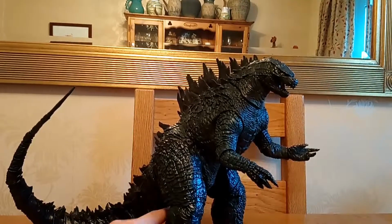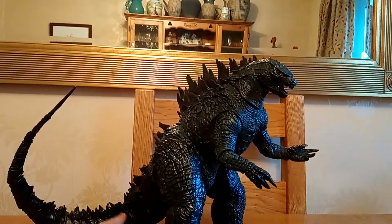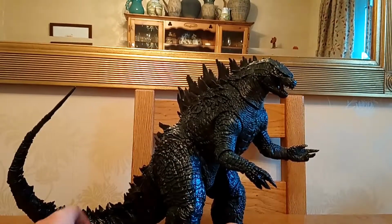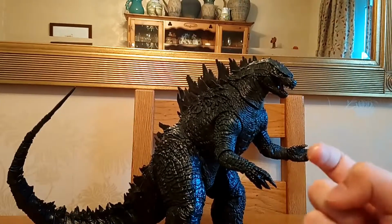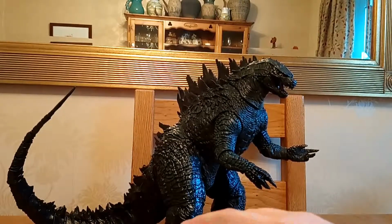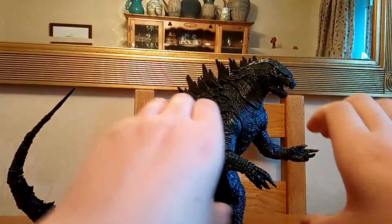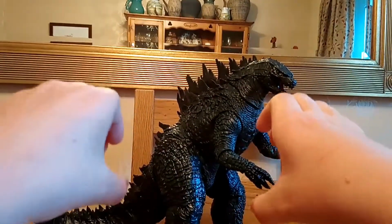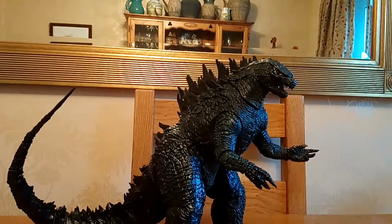And yes. Now, one quick thing I have to mention. On the tail here, this is his normal body, and the tail is separate. So basically, you can't disconnect the tail or reconnect it once it's on. To connect it, you have to get a hairdryer or something, heat up the end of the tail where the little circular bit is, and once it's heated up enough, it should be soft enough so that you can plug it into place. Now, the end of his body and the tail do need to be straight so you can plug them together. There will be a little white sheet of instructions in the box that shows you how to do that, but just in case yours doesn't come with a box, that's what you need to do.